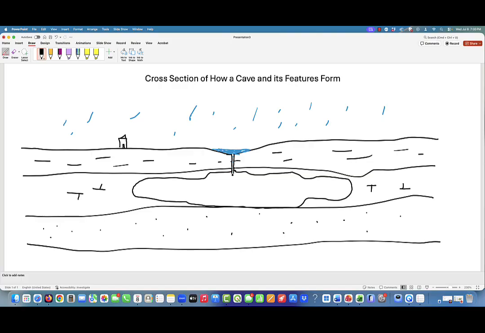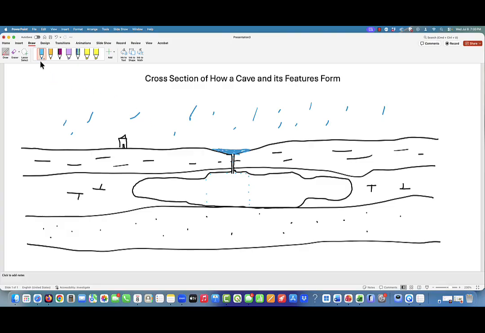So now that we have this coming through, the rainwater, and I'm just going to change colors to show what the rainwater does in the cave. The rainwater might drip along the top of the cave and then finally drip down in this location here. And it might drip over this way and drip down in this location here.